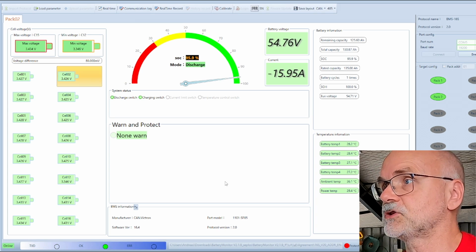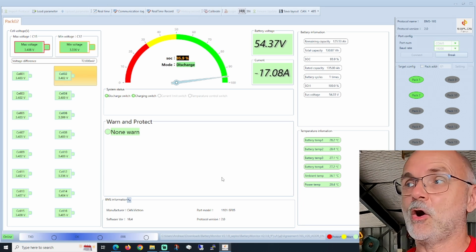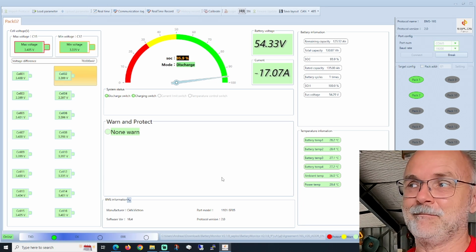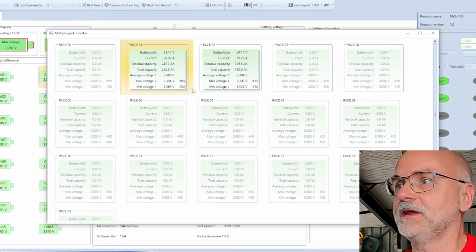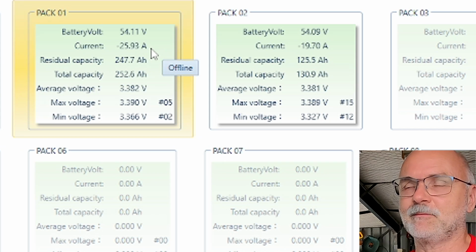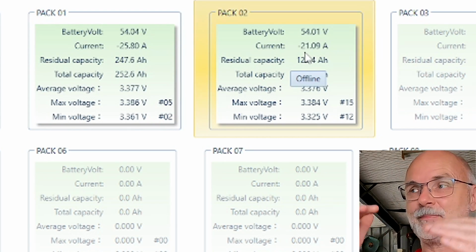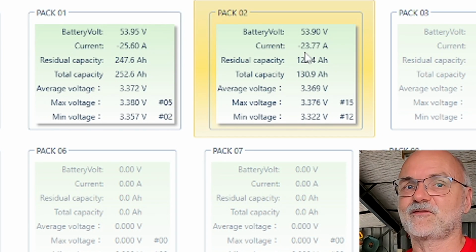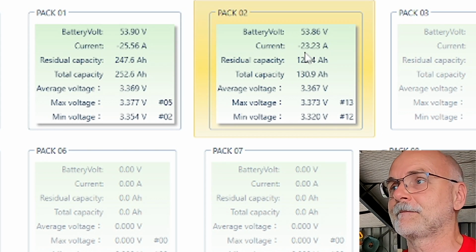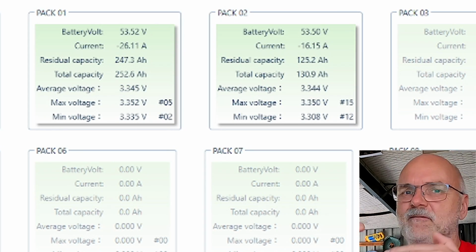Okay, we officially start discharging at 12:08, and we can now see only the individual amps, not the total amps of the whole battery pack into the vehicle now. So here in this overview you can see we are pulling 26 amps from the big battery and only 20 amps from the small battery, and this will go up and down all the time depending on the state of the battery. But all in total we are pulling again these 47, 46 amps. So now we can see 26 amps from the big battery and 17, 18 amps from the smaller battery. So this is what they level out at now.